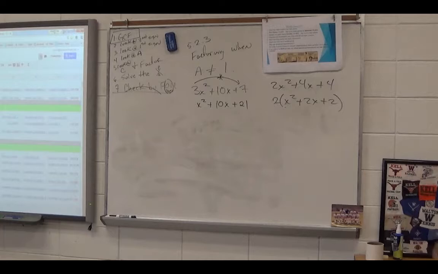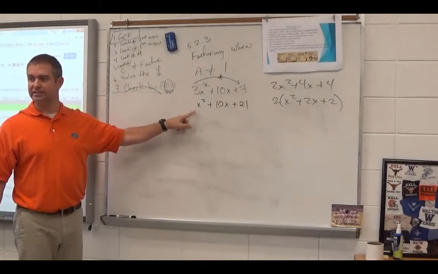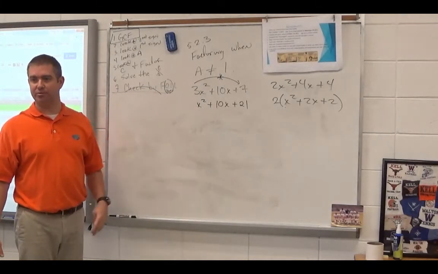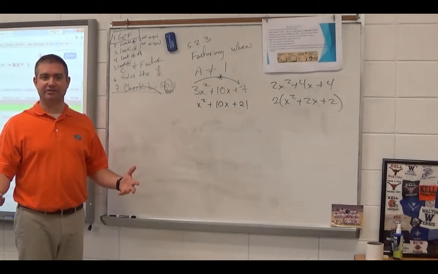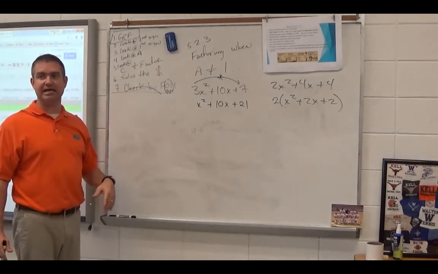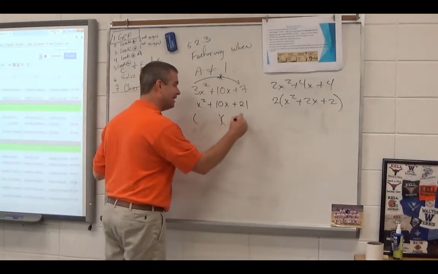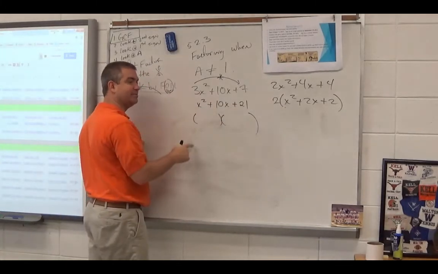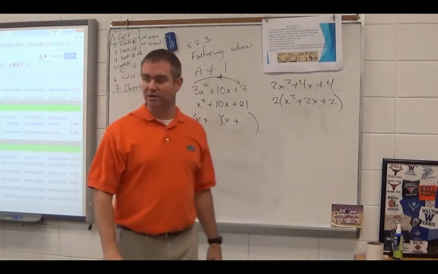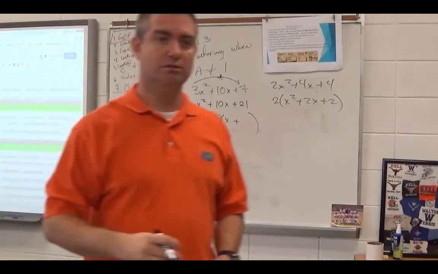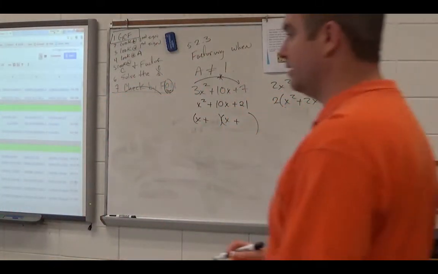All right, so we multiply A times C. Now, what is A equal to in our new trinomial? 1. A is equal to 1. So we factor just like we factored last week. We do all of these 7 steps, which should be getting more and more automatic to you. What do our signs have to be if that one's positive and that one's positive? x plus and x plus. Why is that so easy? Because A is equal to 1. We can go ahead and write those things in there.